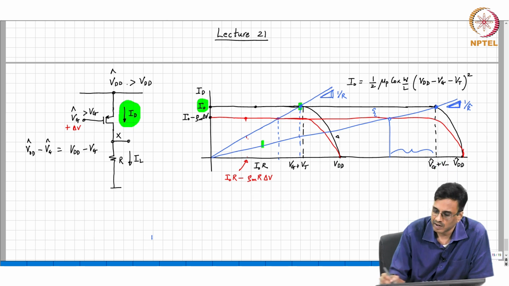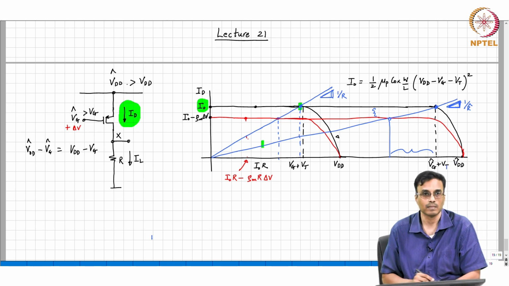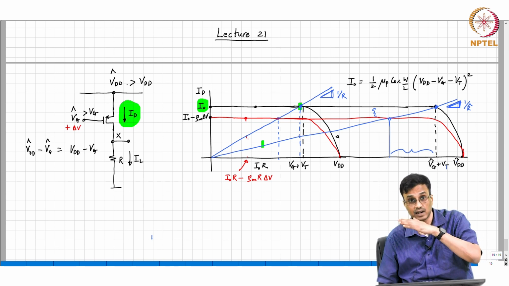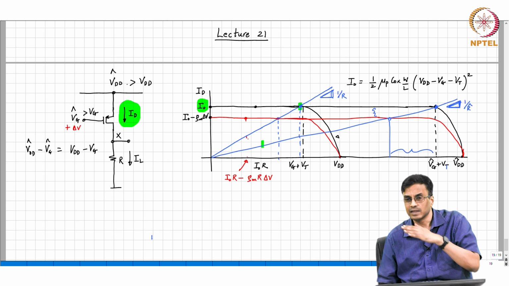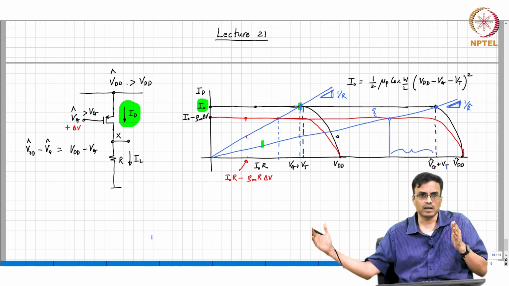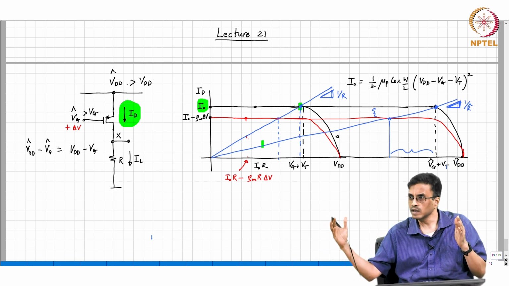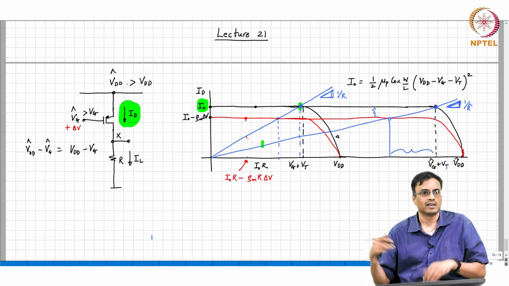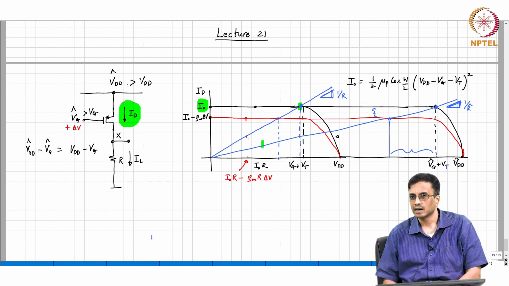Alright. Now, if this is very small compared to this distance, then you can neglect those small extras and you can roughly say that if you want to increase the incremental gain by a factor of 10 while keeping the quiescent current the same, then the only way to do it, if you want to have a resistive load, is to increase the VDD by a factor of 10.